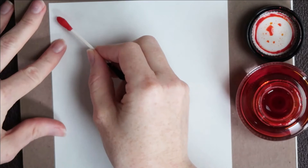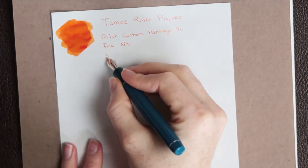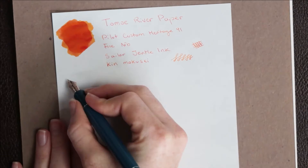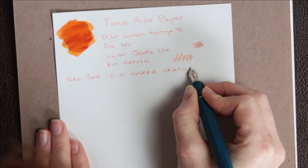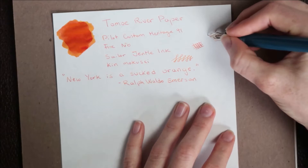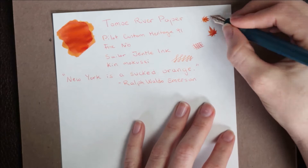Here it is on the Tomoe River paper. This Tomoe River paper is a bright white — you can also get it in cream if you prefer. The writing experience was very smooth. Tomoe River paper is known for taking a long time for inks to dry, so just be aware of that. It's also very thin, so it can wrinkle from excessive amounts of ink — you might see the swab is starting to warp the paper. For my doodle drawing sample, I tried to replicate some of those leaves, though olive leaves are usually not spread out like this and typically just have one lobe.